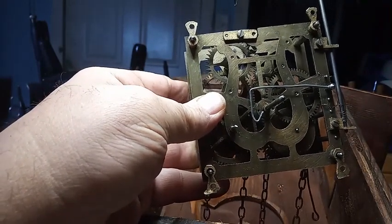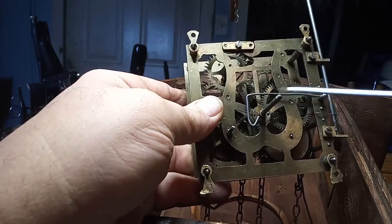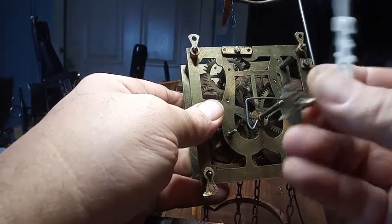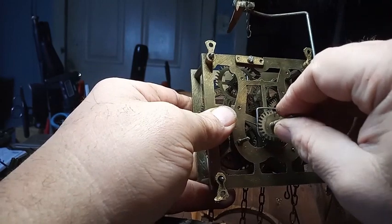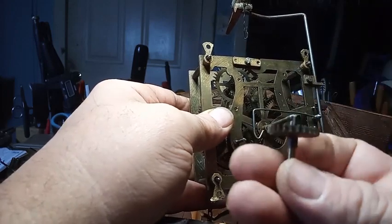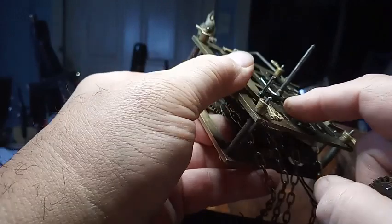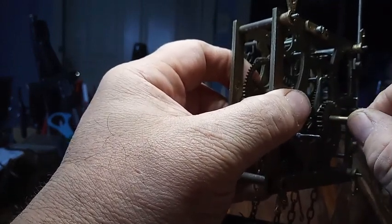This lever here is what I told you trips the clock on the hour and half hour. This arm here catches one of the two pins that are on this minute tube. And it wasn't catching on both the hour and the half hour. I thought one of these pins was bent. I was wrong. It's just that this was hitting on the movement plate. So I had to take it all back apart and figure out what was wrong.